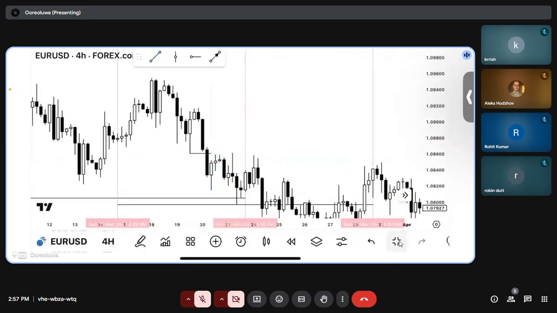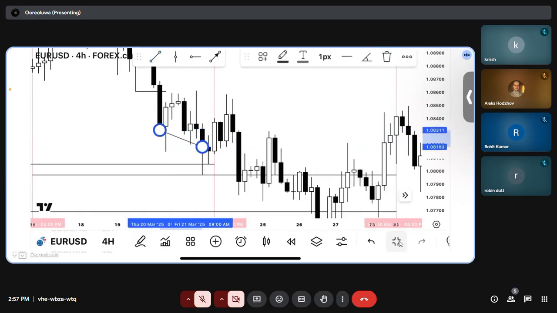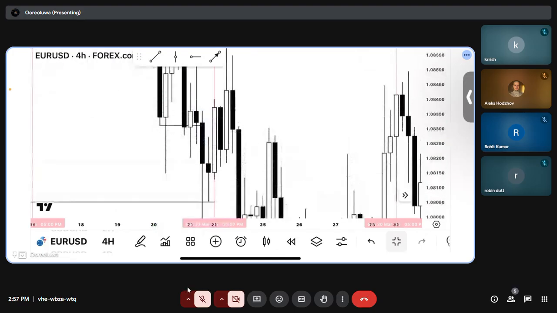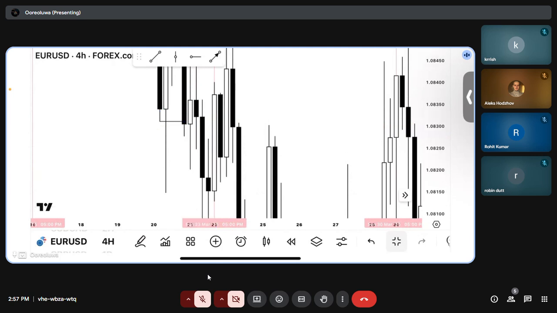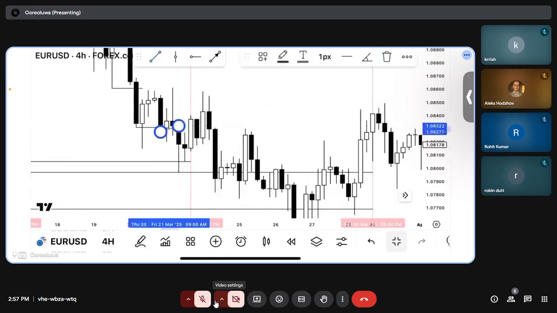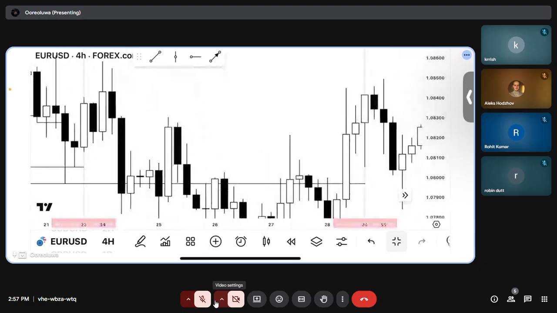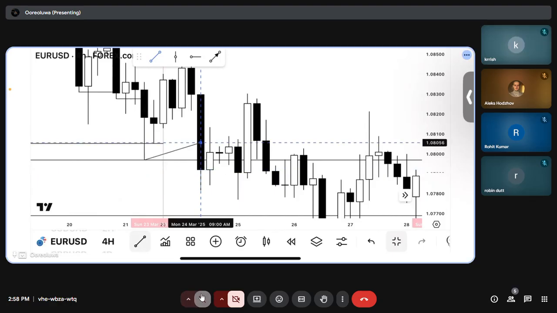So this is bearish, close below this candle. Sorry, close below this one. Yeah, I guess it's this one. So you can see we close below. This is the candle again, close below. This is the candle. All right, so we close below here, but let me explain why we didn't take a buy from here.